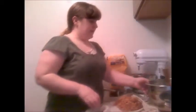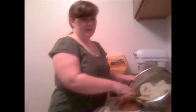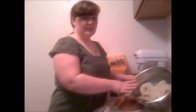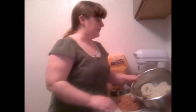I have here 10 cups of mashed potatoes. I just cooked them up and mashed them. They don't actually have butter or salt in them like if I were making mashed potatoes, but you can also use leftover mashed potatoes for this recipe and just cut back on the butter and salt later if you are so inclined.